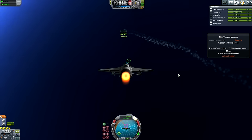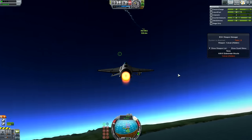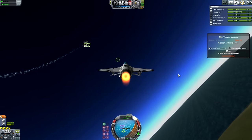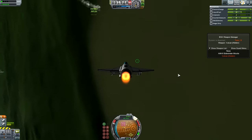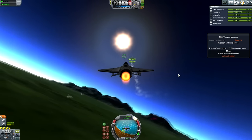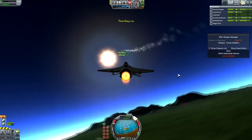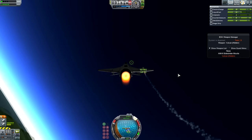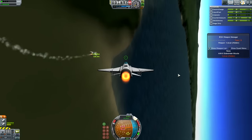In modern air combat, there's very rarely kills with guns anymore because missiles are so good. Most combat happens beyond visual range, so guns are pretty useless. I've also set this up terribly, so it's firing for too long. I did lose my tail plane. You can just see how easily I'm staying behind the aircraft — it's very maneuverable.